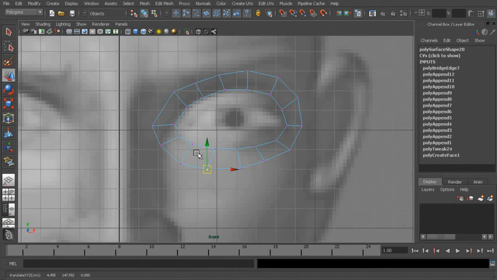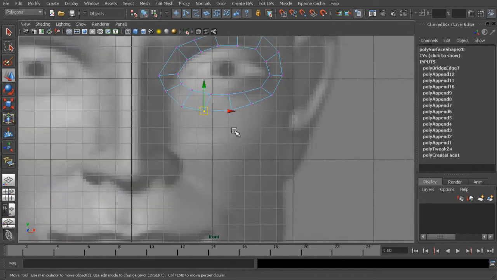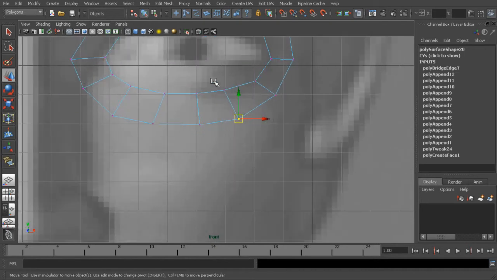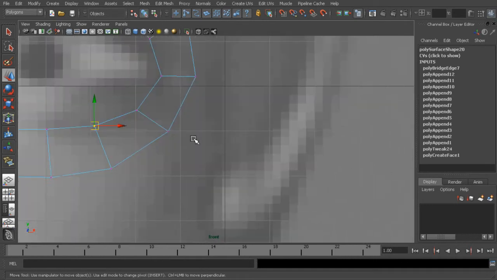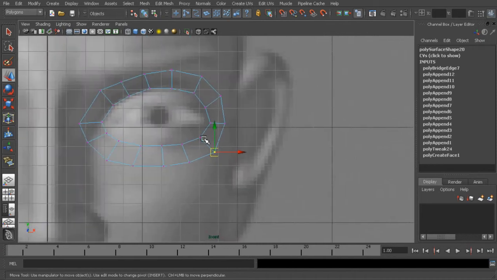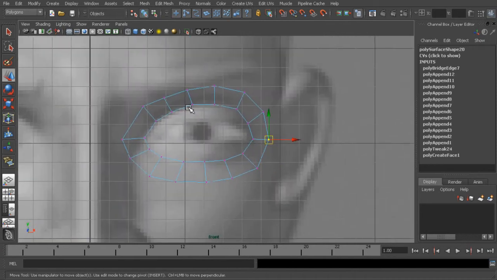Keep in mind that this resolution is going to spread out as it comes into these larger areas, so you may think that you have too much resolution in here, but I think you're going to need it. As you start to come in here, these lines are going to spread out a little bit, and if you have too few up here to begin with, then you're going to have areas that could really use a little bit more resolution. So I find that adding maybe a little bit more now is going to help with that.